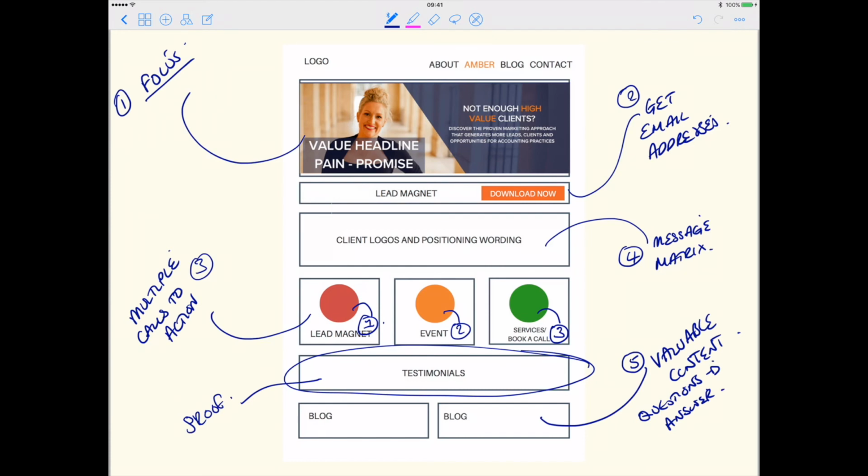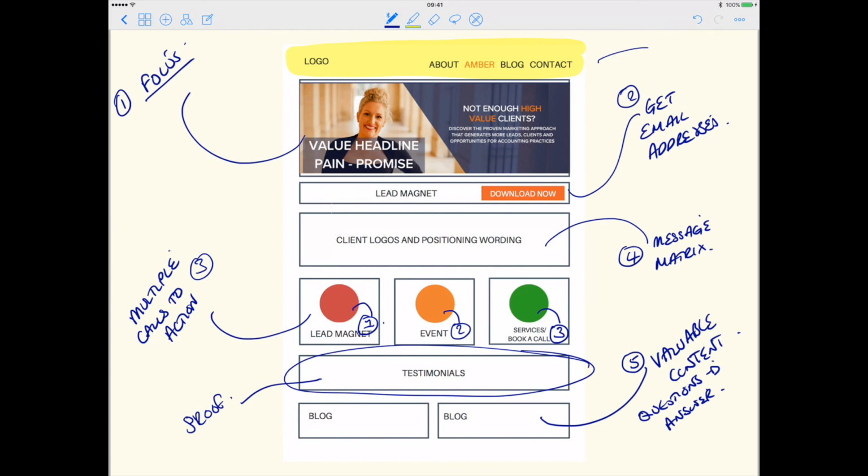Now, one more thing. Have a look at the top. If you can have a look and see this bit at the top that I've just highlighted in yellow, okay? What we need to understand is that the biggest mistake you're making on your website, if you have got all of these other pieces in place, is having too many different calls to action at the top. A confused mind doesn't buy and doesn't know what action to take.